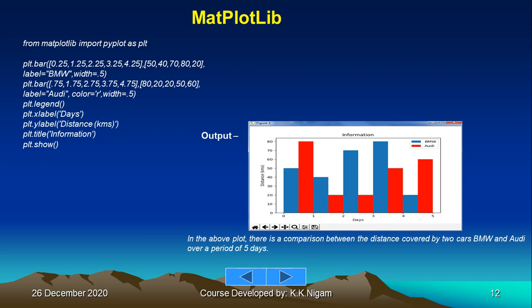So you can clearly see in this how on different days how many kilometers the different cars, whether it is BMW or Audi, have gone. So in the above plot there is a comparison between the distance covered by two cars, that is BMW and Audi, over a period of 5 days, right? This is a very simple example, but definitely you can have a complicated one also, but the graph becomes very simple.